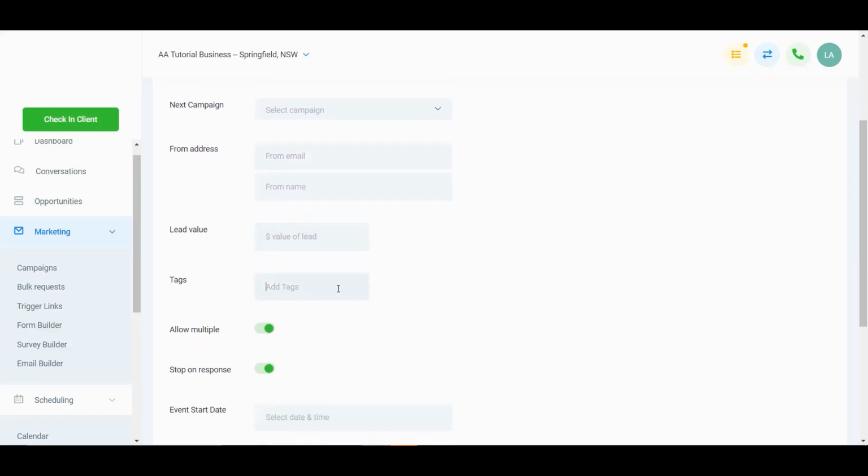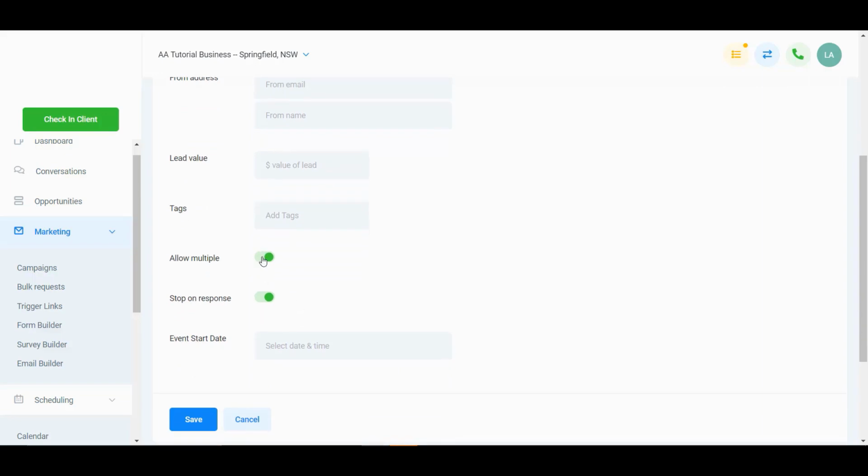Tags simply means that when someone is added to this campaign and they enter this campaign, I want this tag added to them. So again, that's an optional step because you might be choosing to manage your tags via your triggers, or you could have it added here. So for example, I could put in a new tag just called new, and then anybody who's put into this campaign will have the tag new added to them. Why would we do this? Because that will allow you to sort your contacts by tags, but you might also have another trigger set that says to your platform, when the tag new is applied, then do XYZ. Maybe add them to an opportunity or something like that. Okay, and you can also remove that as well if you made a mistake.